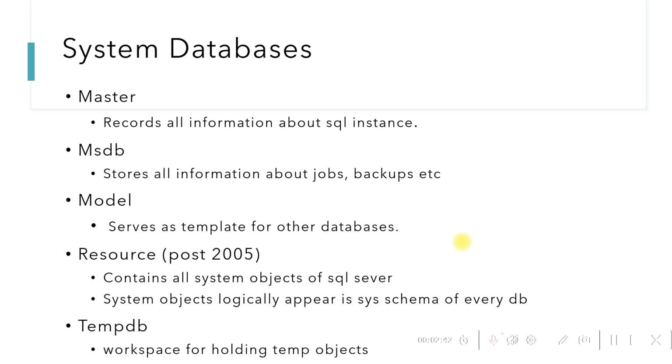Then the final database I wanted to talk about is tempdb. That is the temporary workspace, where all the temporary objects are created, and also any sorting that you do. If a query runs out of memory, SQL Server will start using tempdb. So that is another important database. That database is recreated each time a SQL instance restarts, so it is brand new each time SQL Server restarts. So you can use the created date on that database to find out when your SQL Server was last restarted. I'll show you how we can do that as well.